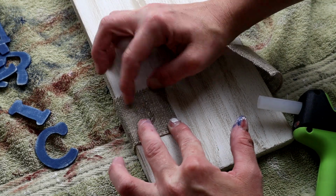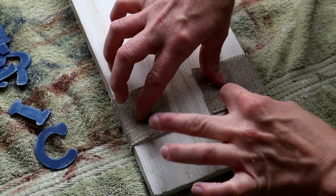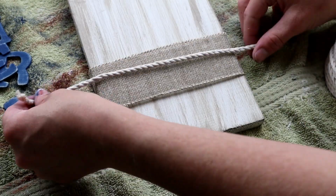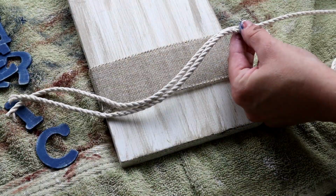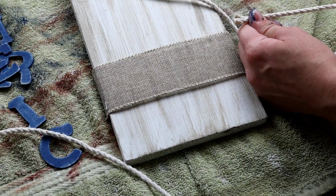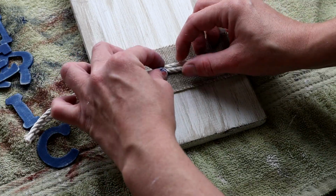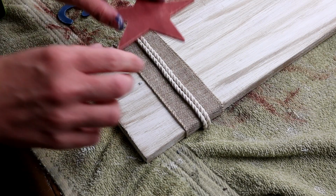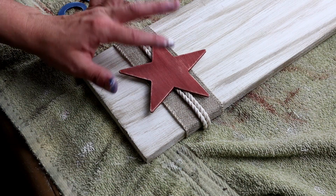I'm taking that burlap ribbon, wrapping it around the front of the board, and then attaching the 2 ends of that ribbon along the backside using hot glue, and then using this cotton cord the same as I did the very top. Once I have those cut, I'm just hot gluing them over top of that burlap ribbon right in the center. Then for my second star, I'm attaching it on the bottom of my board over top of the burlap ribbon and cotton cord.